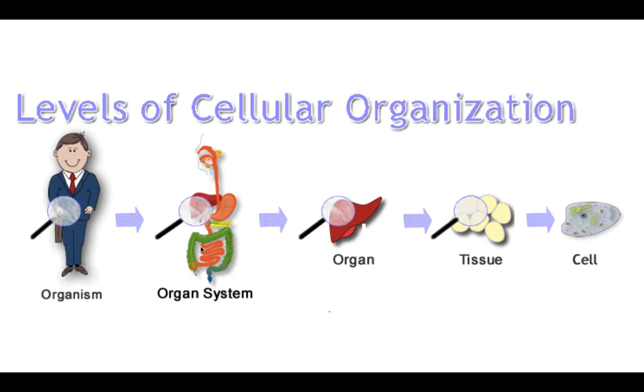They come together to form an organ system. Here we have your digestive tract. Hopefully this looks familiar from freshman bio when you had to learn the whole pathway. But these are going to be groups of organs that serve a purpose within the organism. So obviously digestive system is to take in food and release waste. And then all your organ systems are working together to help you survive.